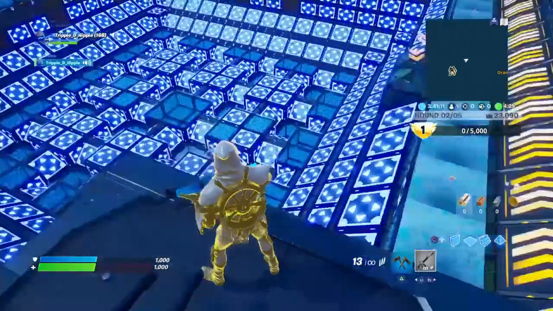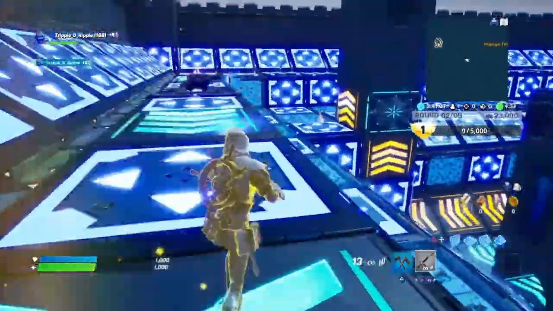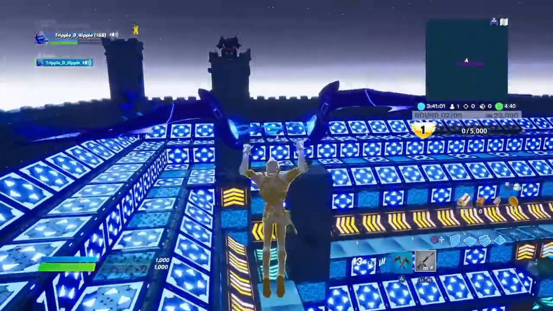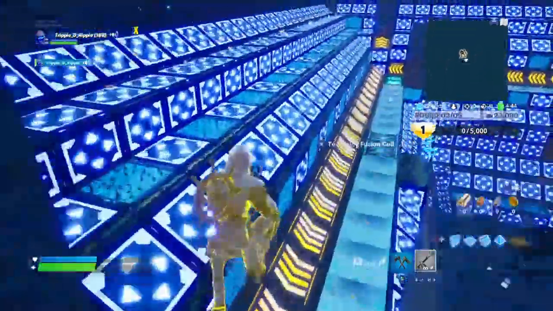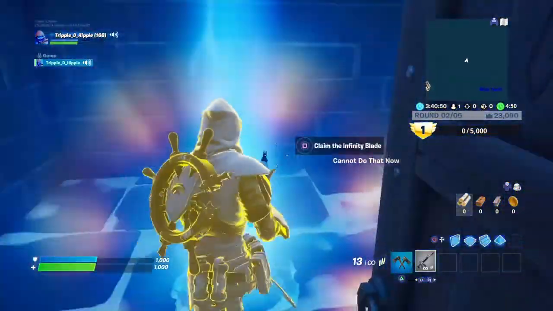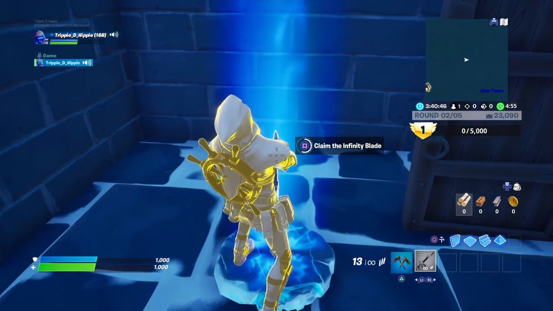Now there's one more awesome thing that I want to show you, and there's a secret spot that if you find it, you get a badass weapon. But that's the only weapon that you're going to be able to hold, and you won't be able to play offense except for getting eliminations and getting those 30. Now if I come over and I land right here, I can open the door, land right here. I can claim the Infinity Blade.